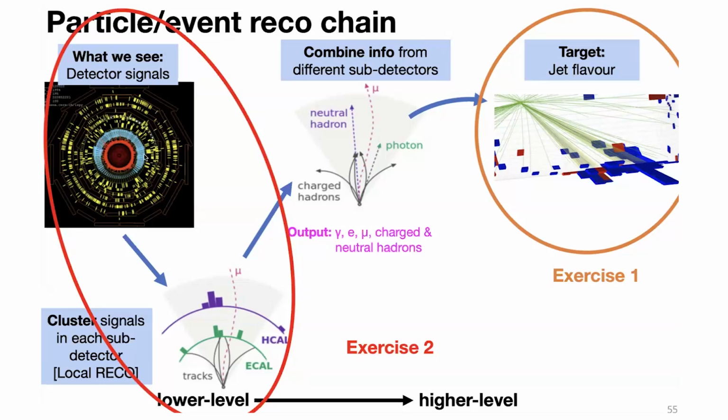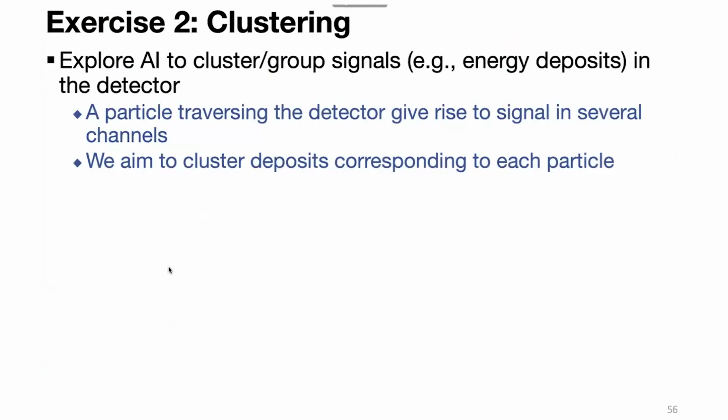But what we want to do now is to get a bit lower level information. This is a raw image of the detector. There are beams, they collide, and we have signals in different parts of the detector. The different colors correspond to different parts of the detector. This is the absolute raw information. The second step is to go in each of these different detectors and group the signals that come from the same particle, let's say, that was produced here. So this is a clustering problem. This is much lower level information.